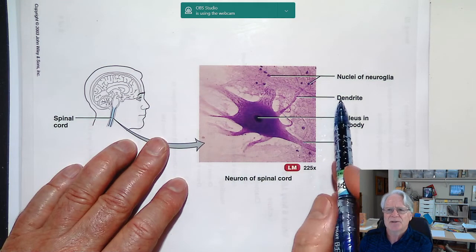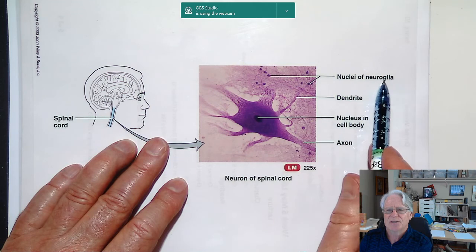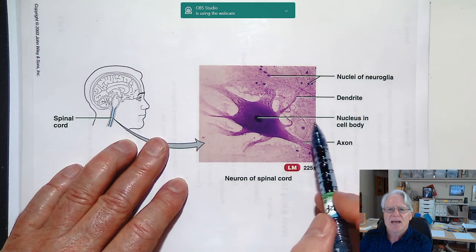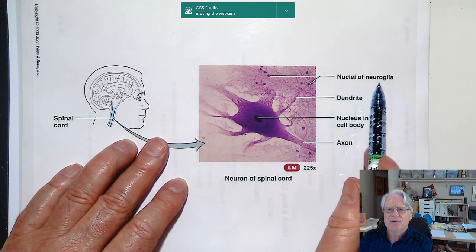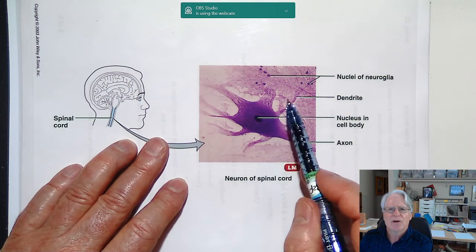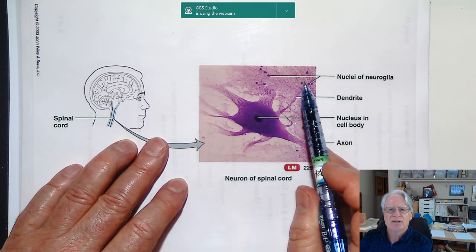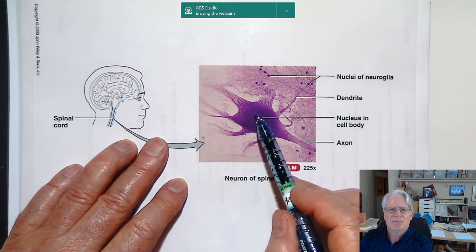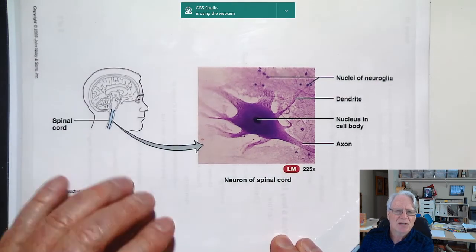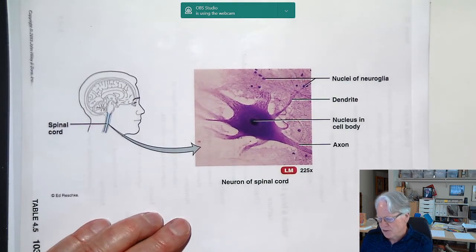And then we have another set of cells called neuroglia cells. And you don't hear much about them, but they're as important as the neurons. Without the neuroglia cells, the neurons would not function. And you will learn all about their functions and how they support the neurons when you get into that chapter. So that's just a quick view of nervous tissue.